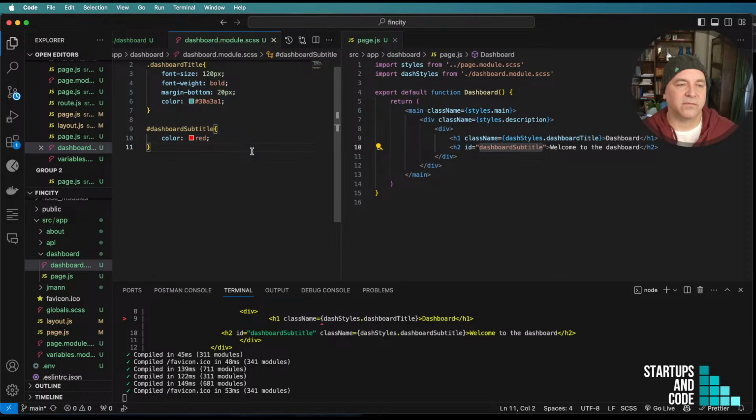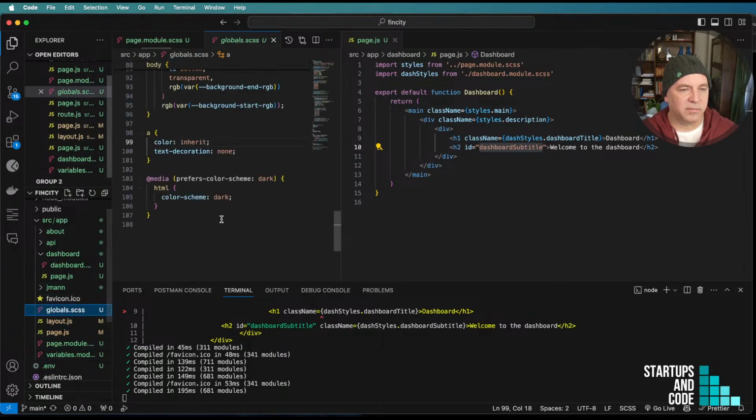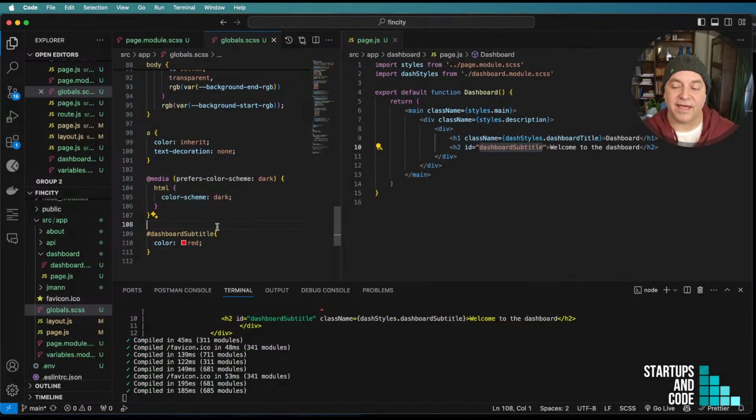So let's see if that guy is right. So I'm going to take this, get rid of it, and put it in the global. Wow, you can't use IDs at all. That sucks. Well, I understand. You shouldn't be using IDs because that level of specificity means you're doing something wrong. It's almost like using the important tag, but there are times that you actually need to do that. All right, that was a lot of work just to get to that solution.